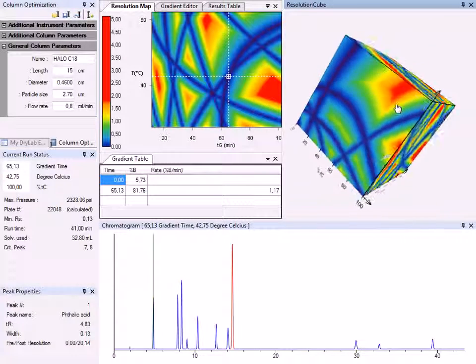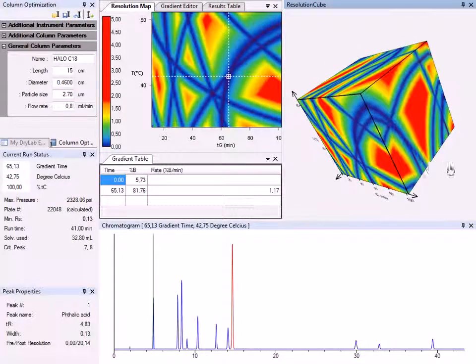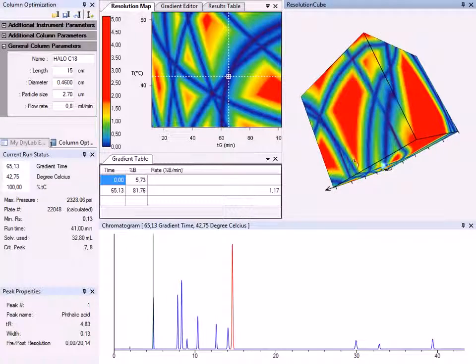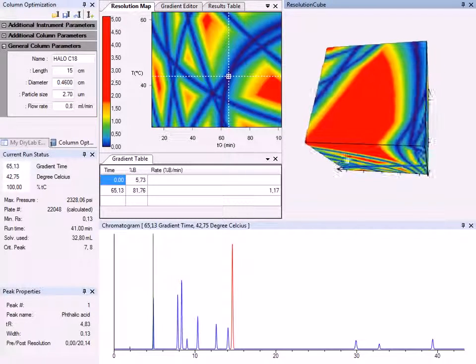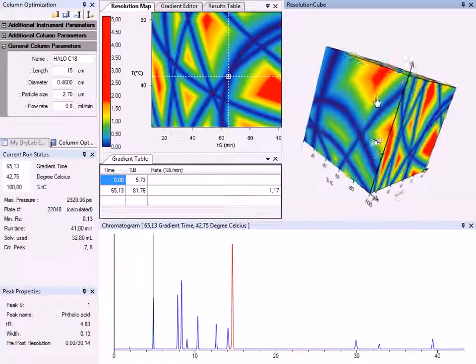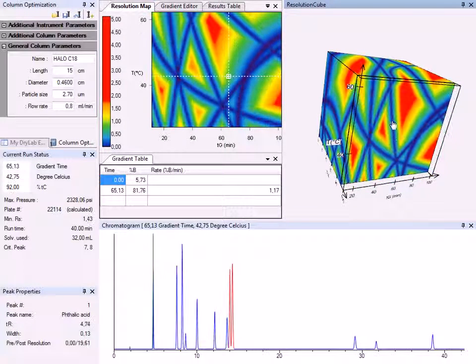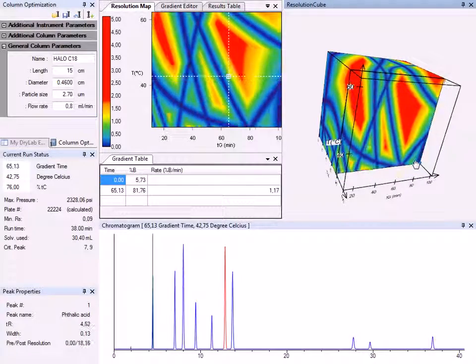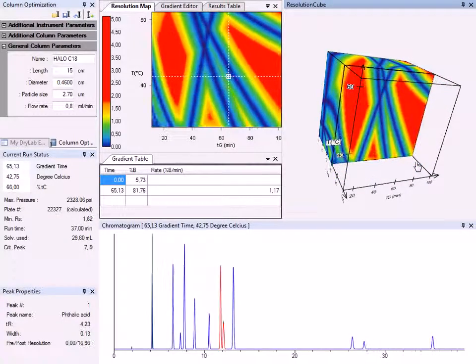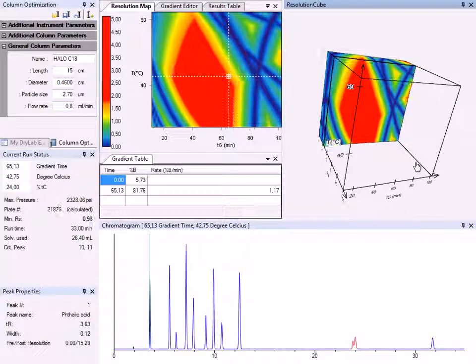The cube can be tilted and rotated 360 degrees. In this way, all 6 exterior surfaces can be examined. The front of the cube, showing the gradient time versus temperature plane, is the reference position, and it is possible to travel through the cube and view the successive layers of gradient time versus temperature planes for the different ternary compositions.